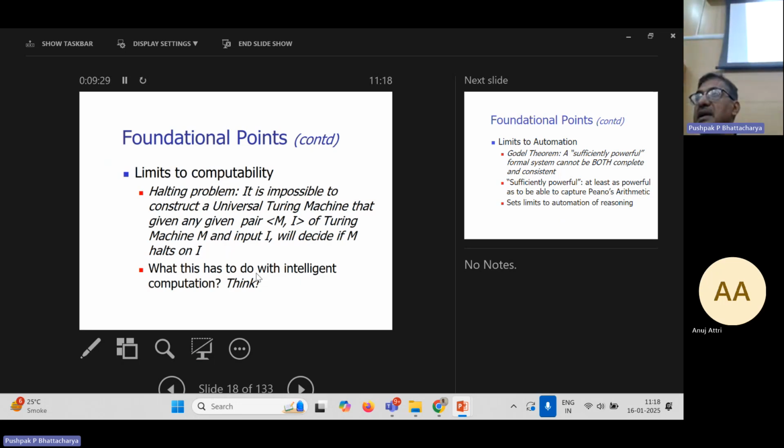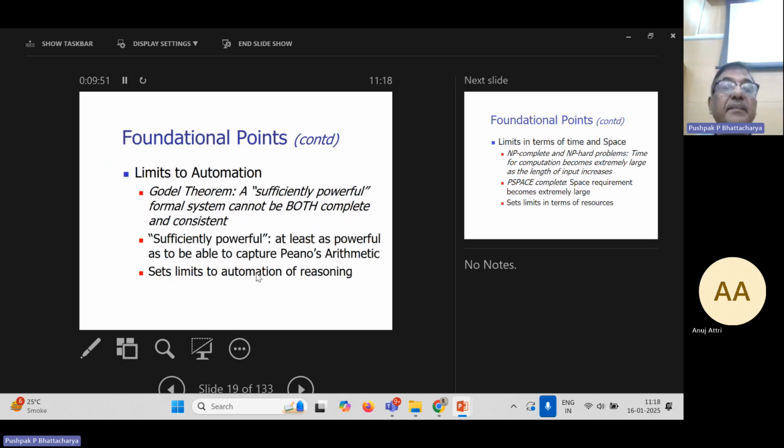Exponential in what? Exponential in the length of the input. For example, in traveling salesman problem, we know that as the number of cities increases, the time taken to find out the least cost circuit for the traveling salesman also increases exponentially. Okay. So even if something is computable, it can have exponential complexity.